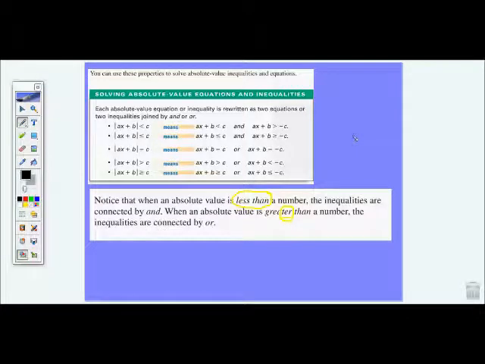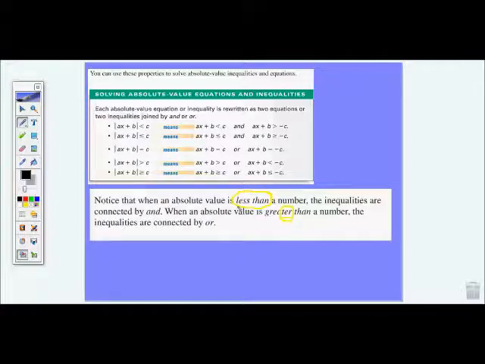The rules of absolute value equations and inequalities are stated in this chart from the book. However, sometimes when we write it just in algebra, you have said that you find it a little confusing. So I'm going to give you a very easy way to understand this page. You can pause and you can read the properties.